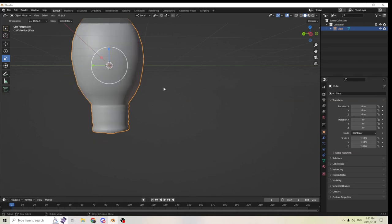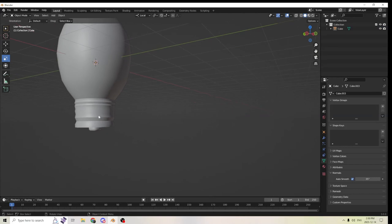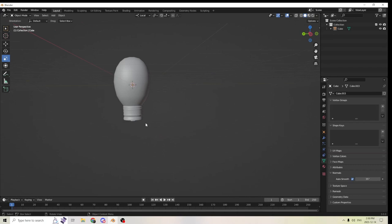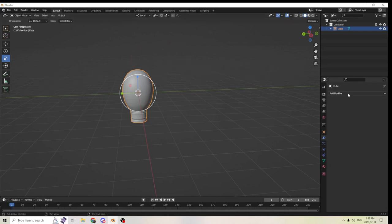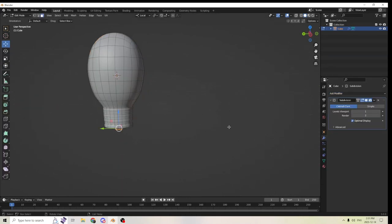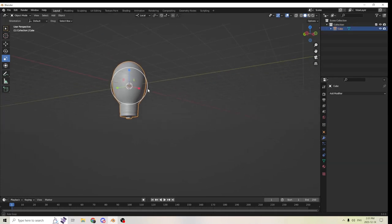You might want to take a couple more minutes to adjust it, but there you have it in basics. We're going to shade smooth it now. Go over to normals and change it to 35 — it should work. We might have to adjust a bit more to make it look a little better, but it depends on whether your light's going to be screwed in or not. We could also add a subdivision to the surface to round it out a bit more and make it a little more symmetrical. I think it looks really good — we'll apply that. That light bulb is done.